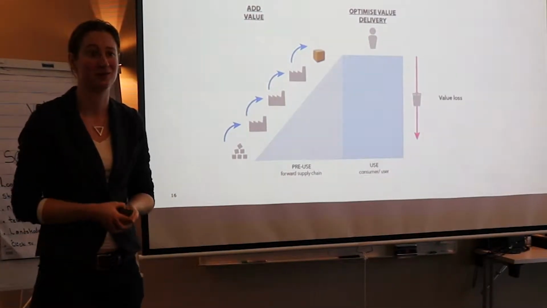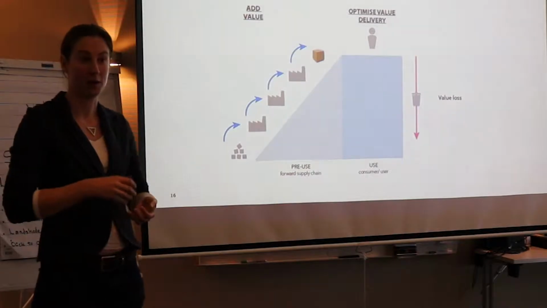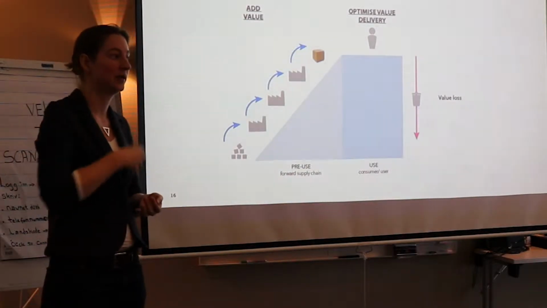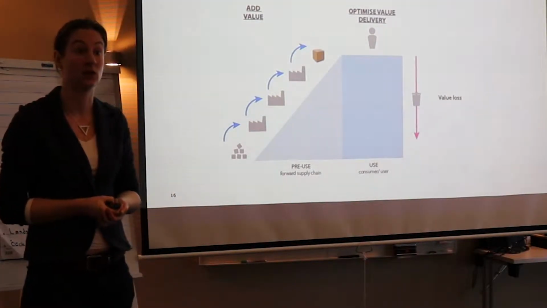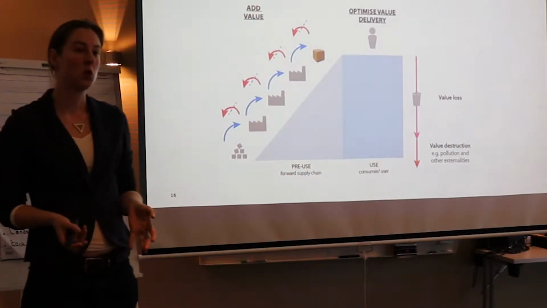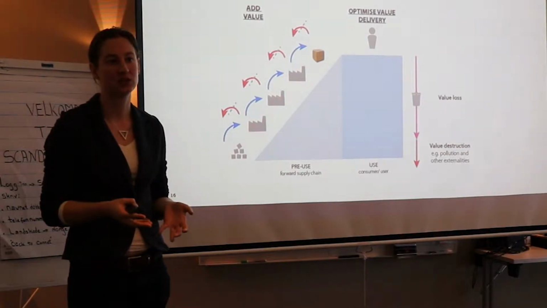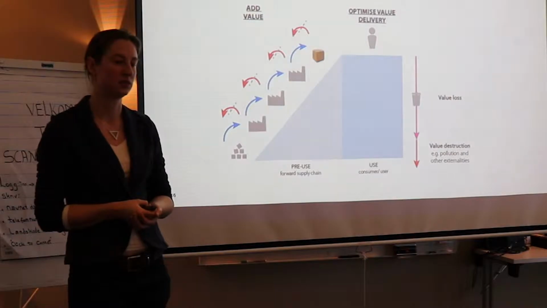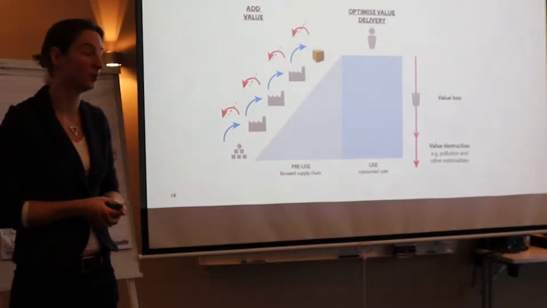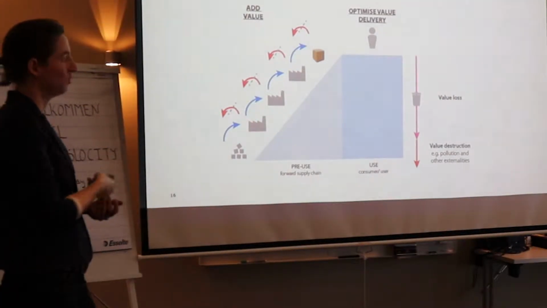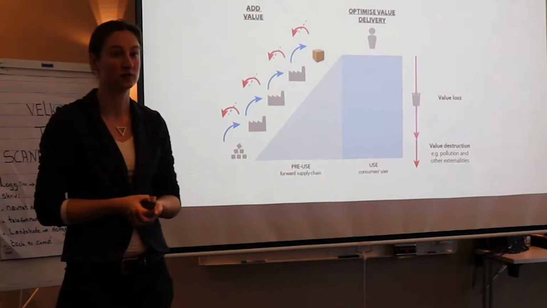It just drops off the value cliff, if you like, because we throw them away, and all the value in getting the materials concentrated, getting them in a usable state, getting them into a product, getting that to the user, all of that is instantly lost. And what's more, when that happens, we're also contributing to value destruction. So pollution, emissions that happen as a result of this linear system, that ruins our environment and the carrying capacity of our planet. And the same goes for the emissions that are generated in the manufacturing process, and particularly the manufacturing of replacement products.